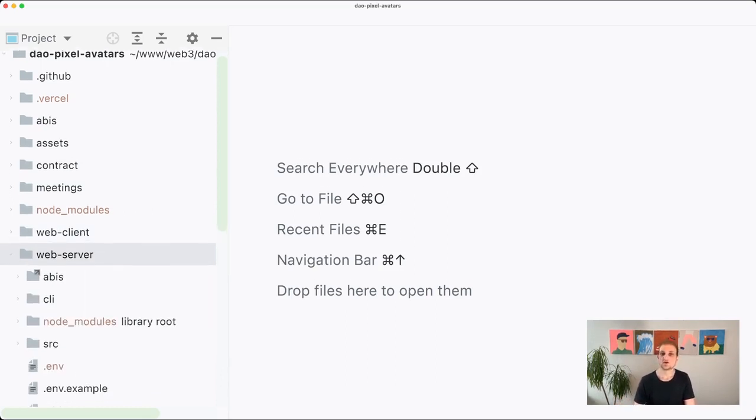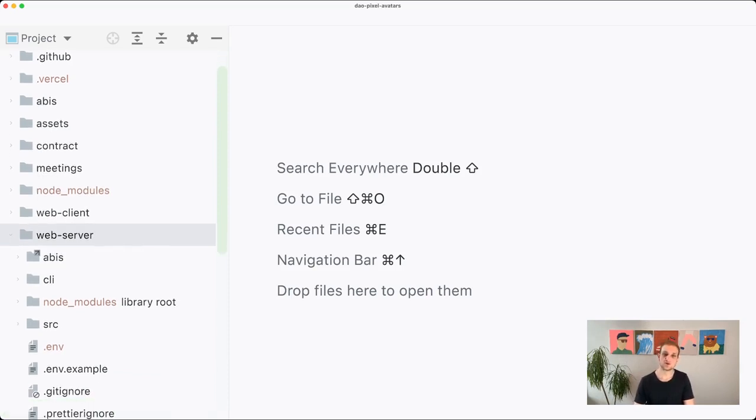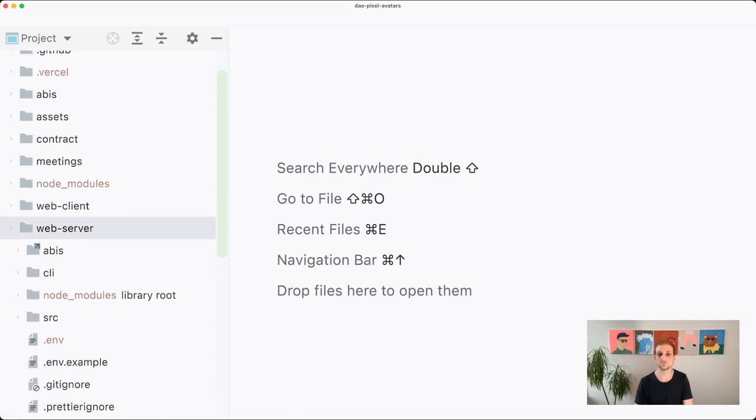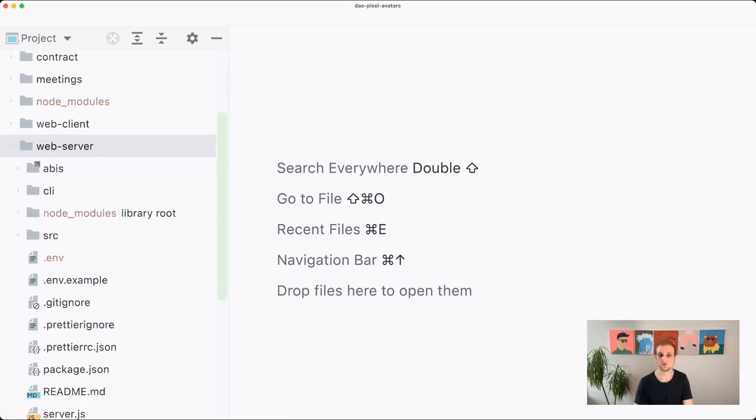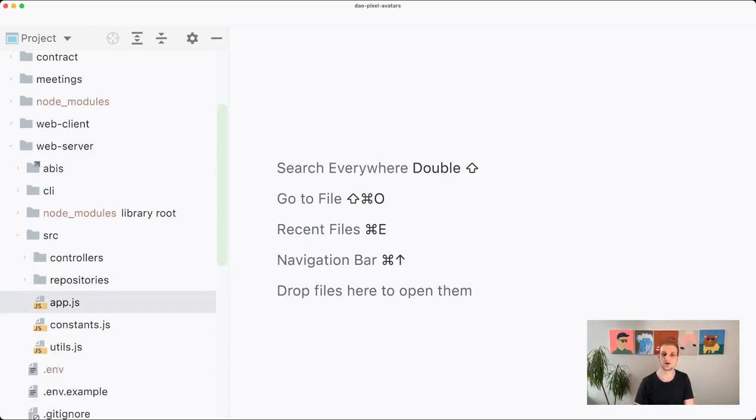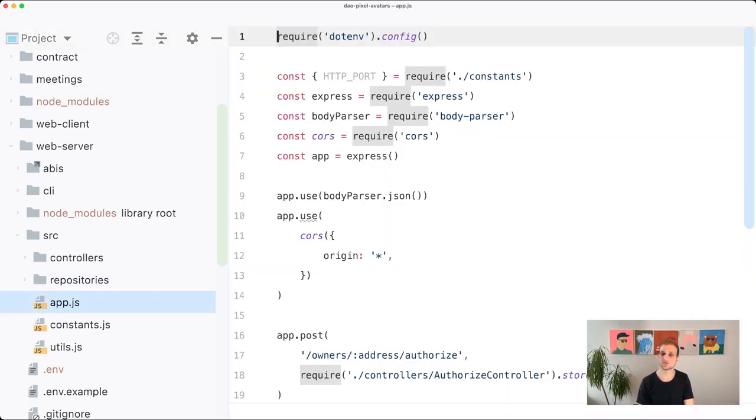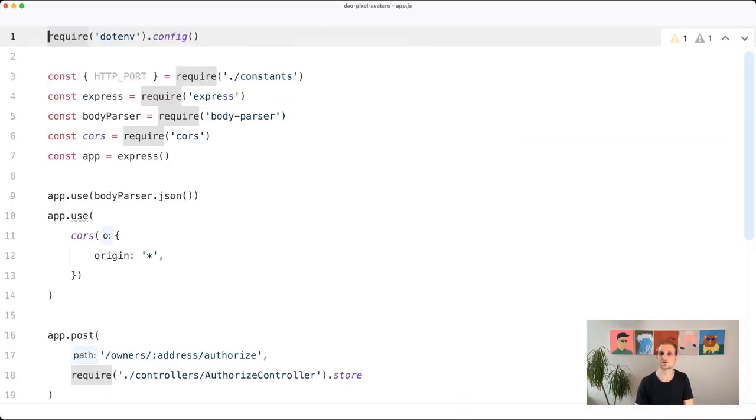You'll see that our project consists of three main parts, which is the contract, the web client, and the server. So we will zoom in on the actual communication between the server and the contract. Let's start by opening up app.js of the server, and you'll see that it's a very basic Express server.